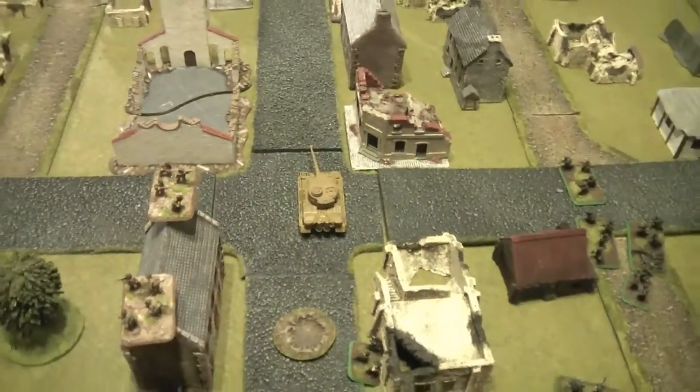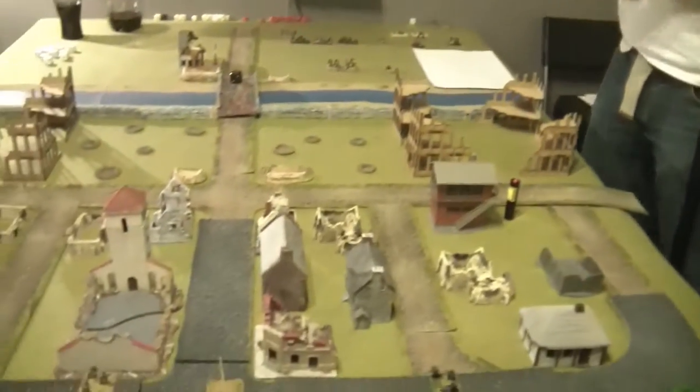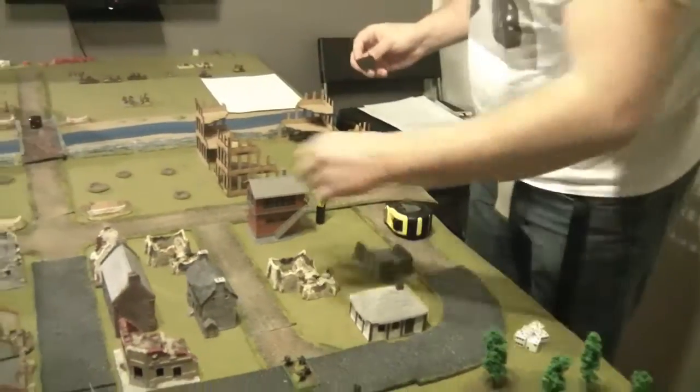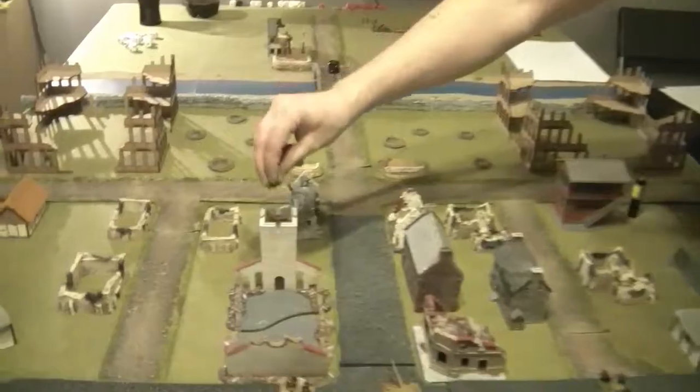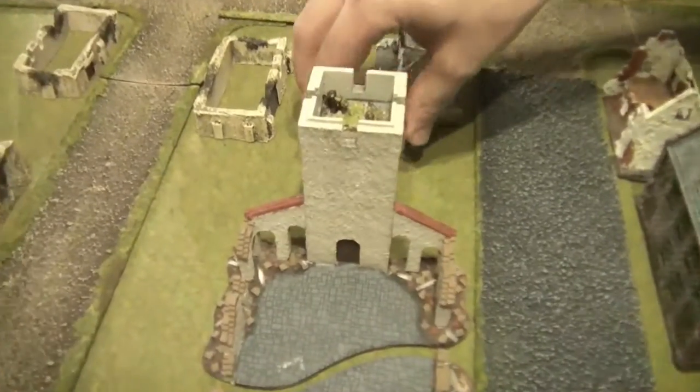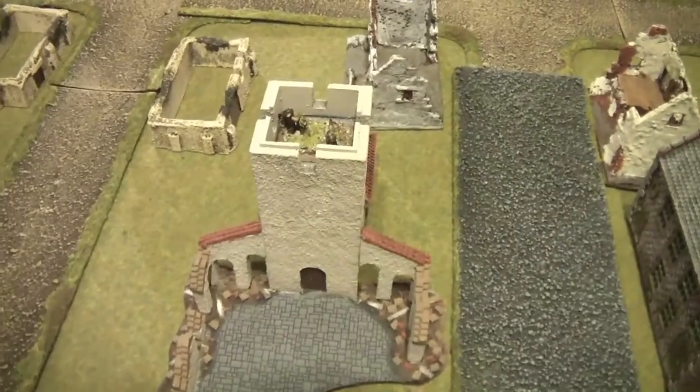So, moving on to my turn 3. Again, I'm going to deploy some stuff. We are going to start with, you know he's there. He's always been there. He will always be there. Ah, the sniper. We'll just leave the top off. So now it's open top. It's an open top church tower.